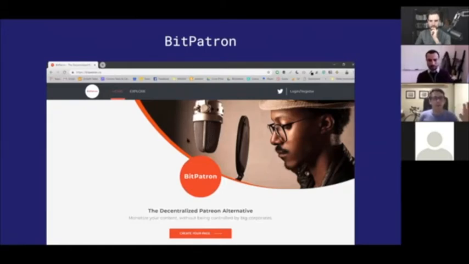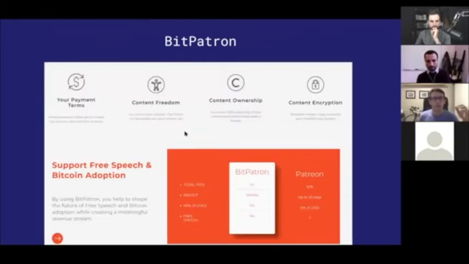And the awesome thing about being able to use Lightning is that you can really use microtransactions. With traditional credit card-based systems, there's so many fees that it's hard to do really small levels of payments. But on BitPatron, there is none. You could even go less than a cent if that's what you wanted. And then it has all the features that you would expect, such as supporters getting access to private content and collaboration with the campaign owner. It's great and it's new and it's been finding some good traction.